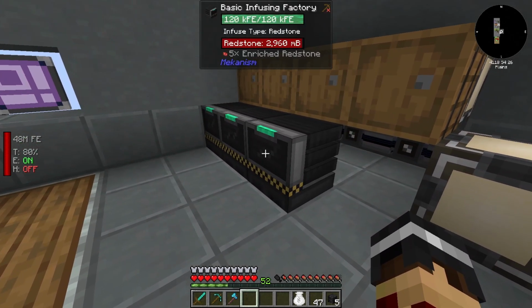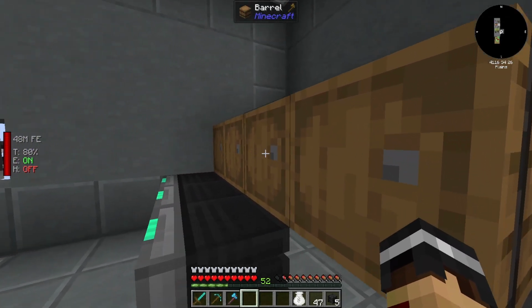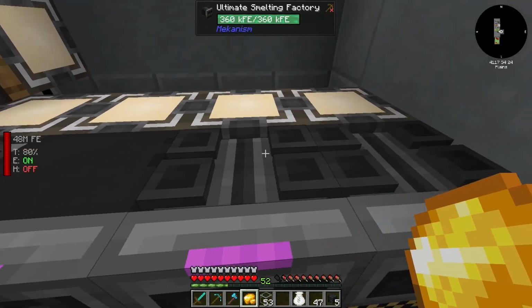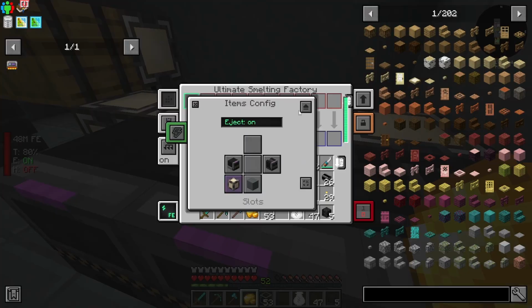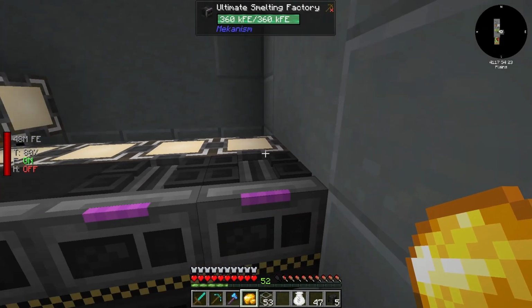We can't do that with the infusing factory because we have 2 different slots. We need to put the enriched whatever it is in there, and then the thing that we're infusing in the top. So we need to do this through a barrel. So let's just get all these set up the same way, and input output on that one. And we also need to make sure, I forgot that on the first one, that eject is on as well. Just turn all these off so they're not pushing into each other, and then input output on the back.